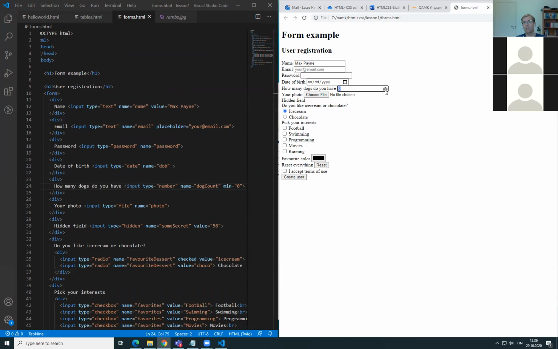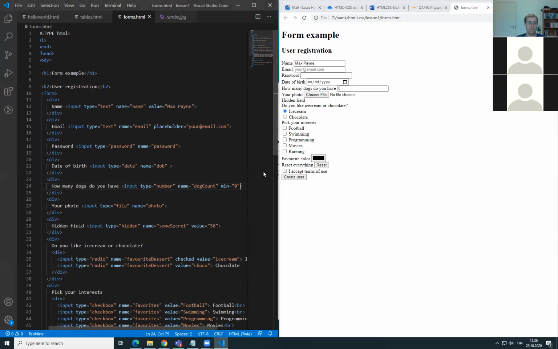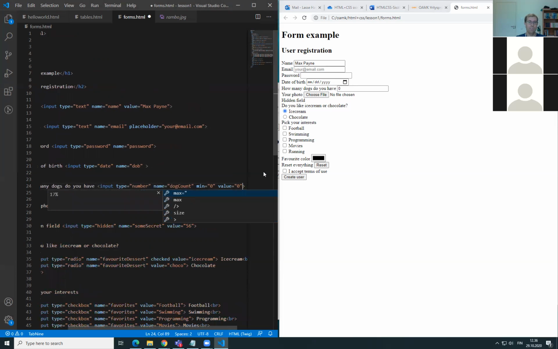So now I cannot go to the negative values. I can only have positive values. We could start here by saying that value is 0, so that's the default where we start. 0 dogs, and then I could increase, but I could not go to the negative dog amount.